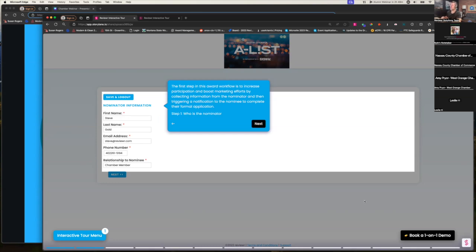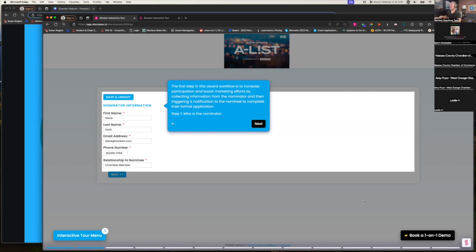I'm going to introduce a concept in a little bit called profiles, which are an incredibly powerful component because if you think through what a typical award structure looks like, there's a ton of moving pieces. You've got nominators and then the nominees. Sometimes you've got multiple nominators about the same nominee, right? Like 10 different people might nominate XYZ company for an award. You have their file uploads, their deliverables, their short answers. There's going to be a review and selection process. There's communication that goes on. So, how do you take all those moving pieces and all those elements and centralize them? And we do that through a concept called profiles.